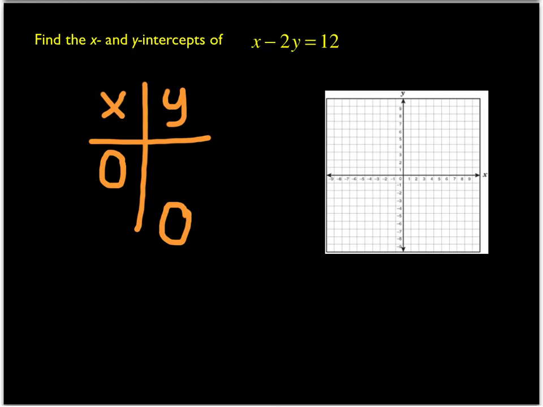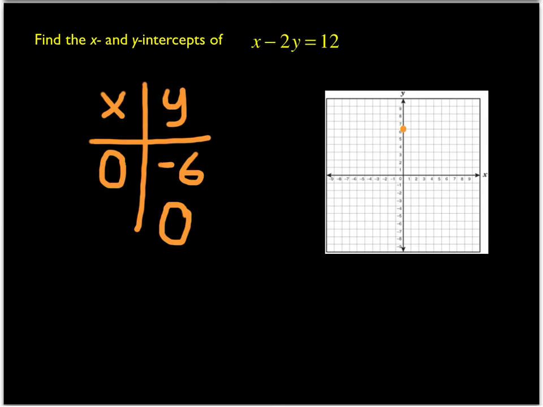So in this case, if I put 0 in for x, so basically that's gone. Sometimes I cover that up when I do it on the board, or you can put your hand or thumb over it. So then really what I have is -2 times y equals 12. And of course that would have to be a negative number, and it's going to be -6. So 0, -6 is 1 point. That's actually the y-intercept.